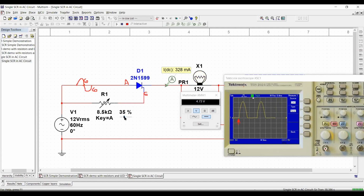Okay, so if I continue to increase, look at that, it was a little bit more dramatic. As I continue to increase my resistance, I continue to reduce my output voltage. And I want you please to observe how the phase is shifting right there. We are changing the shape of that signal because we are making sure that the SCR starts to work right at that moment. This is when the SCR starts to work, and that's why you see a straight line from 0 volts all the way up. And by doing that, we are changing the average value of my DC signal, which is my DC output.